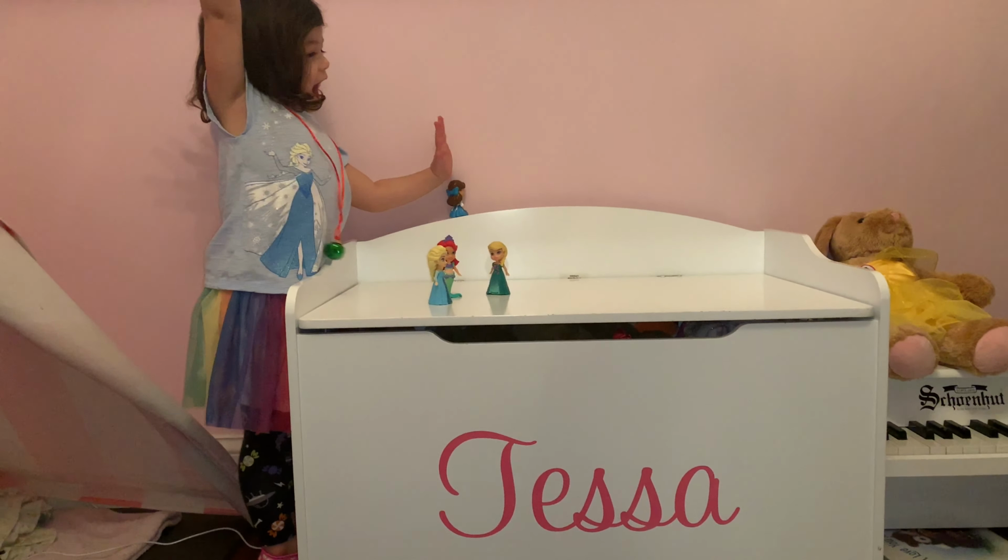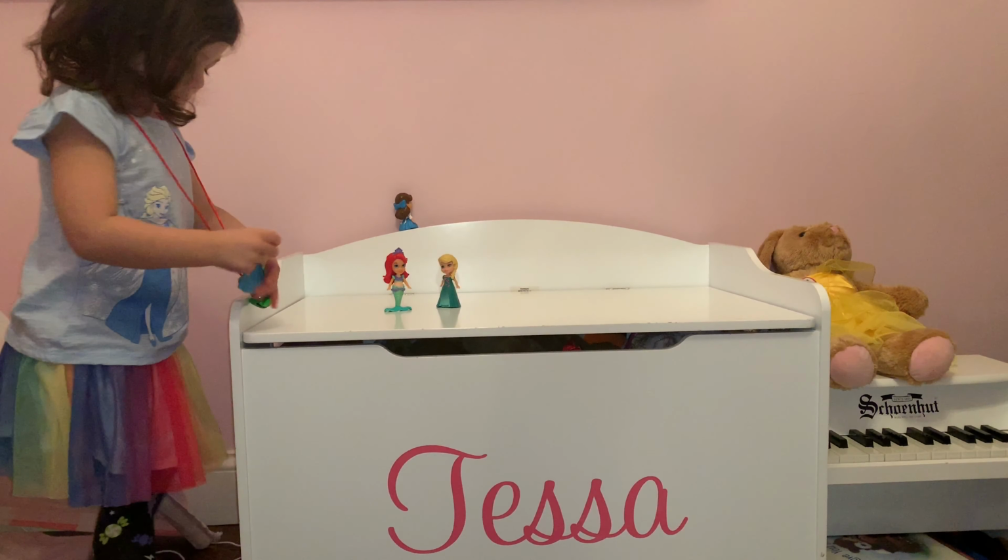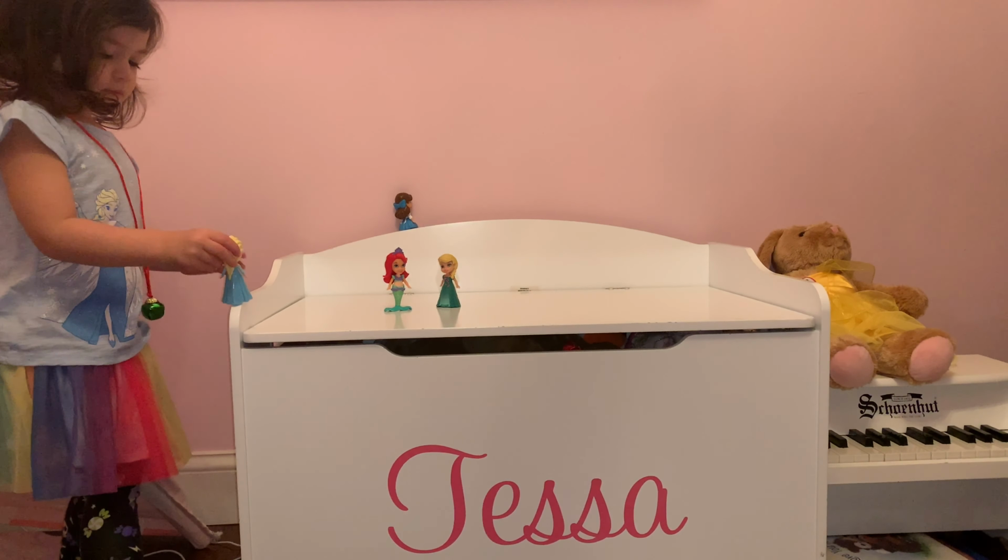I have Teddy Bears! All right, let's see. Oh, wait, it's my turn. Let's see what's inside.